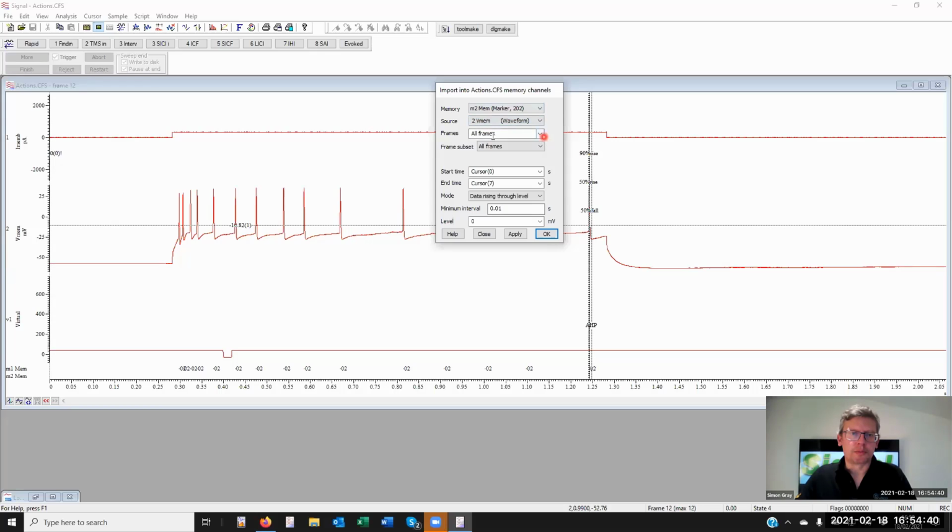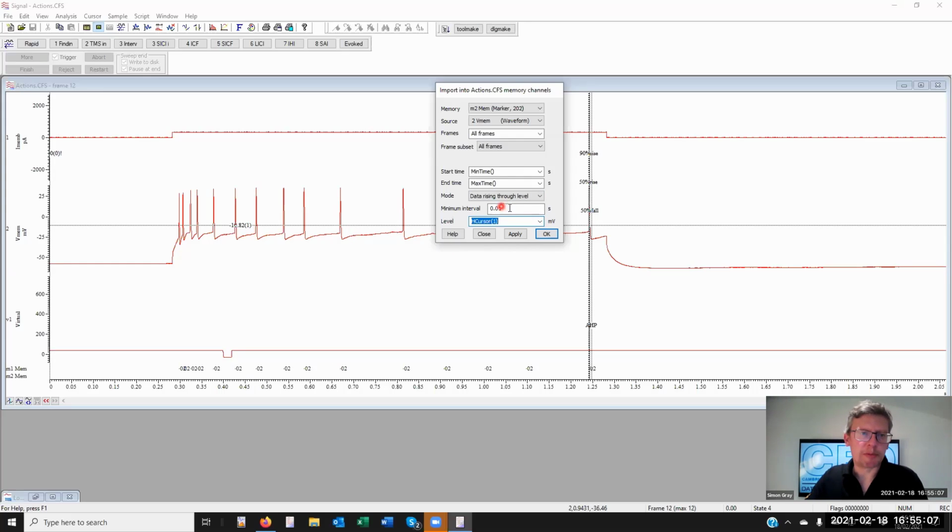channel 2 on all frames between min time and max time. And this is going to be peaks. Oh, let's do this data rising through a level, shall we? And we'll use the level of the horizontal cursor. The reason I've changed to data rising is because I've already picked out the peaks into this memory channel.